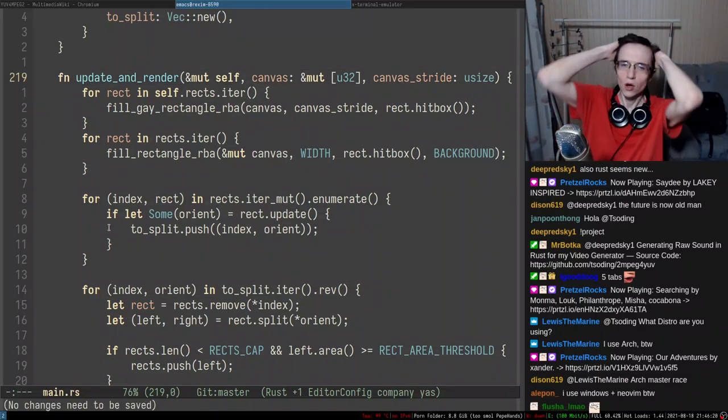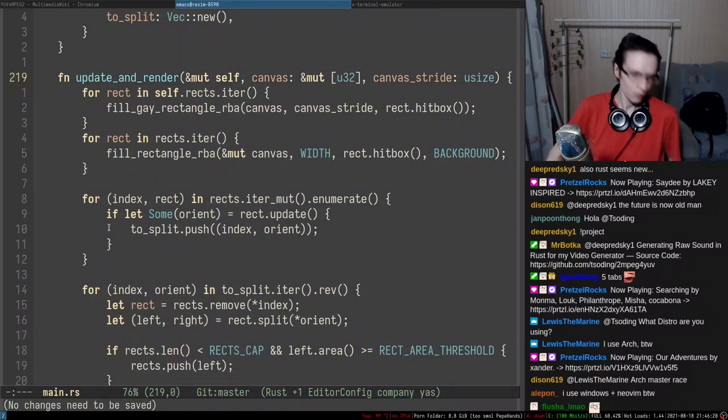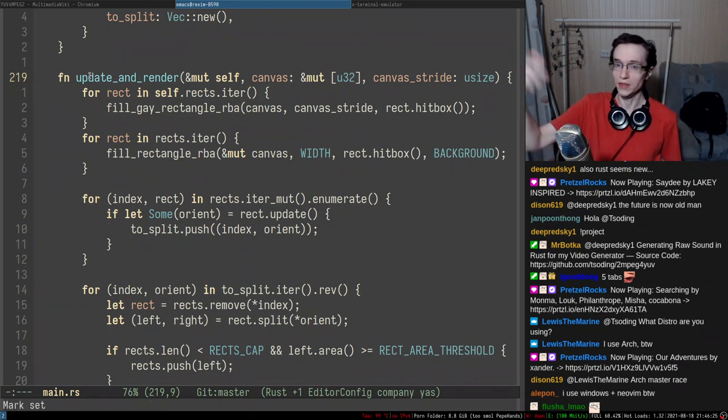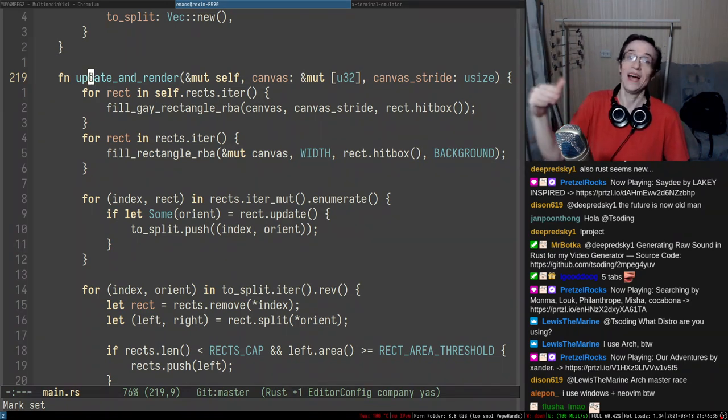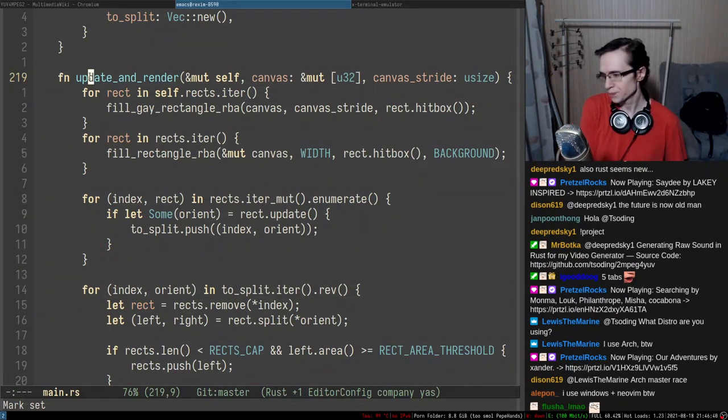Or maybe we can have separate notions in here, separate methods to update the thing and separate methods to render. Maybe because in the future you want to only simulate things but not really render them. So maybe you want to simulate several steps before actually rendering the thing. So maybe it would make sense to separate this kind of stuff.